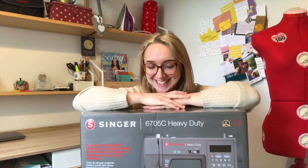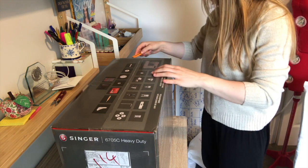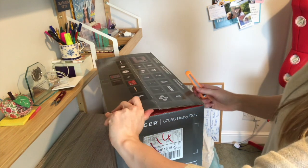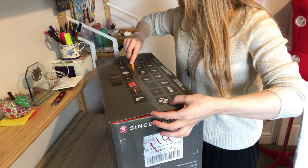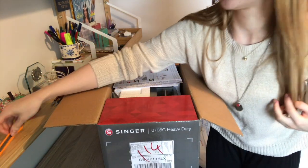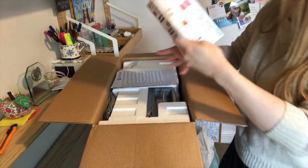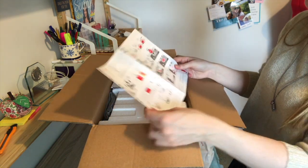I'll bring you over to the desk — the box is still fully sealed, it arrived half an hour ago and I'm so excited. Here is the box; I've got my Stanley knife to cut open the tape because I don't want to damage the box since it is on loan to me. Inside there's a nice little threading leaflet, which is really good — last time this was integrated into the instructions, but I think having it separate is a lot better for beginners.